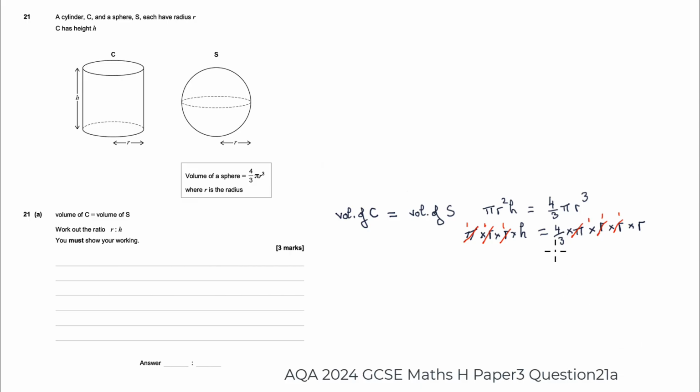Now, I think that process has been completed. On the left hand side, 1 times 1 times 1 times h. On the right hand side, 4/3 times 1 times 1 times 1 times r. 4/3 of r. So that's considerably simpler than what we started with. So the ratio of r to h, that would be involving the lengths of r and h. We're comparing the length of the radius to the length of the height. So let's draw a line that represents the radius.